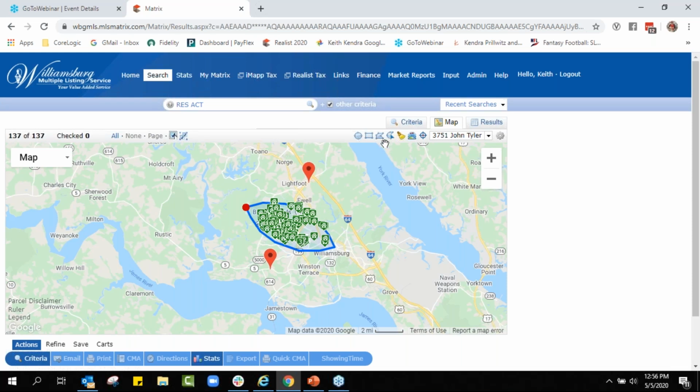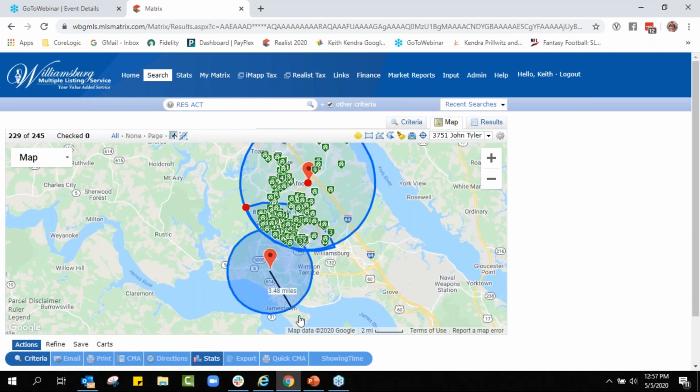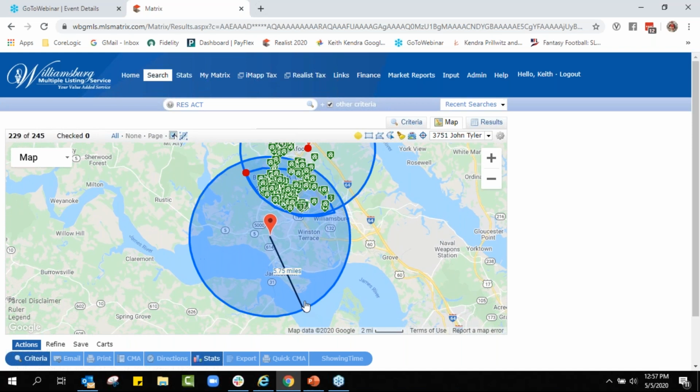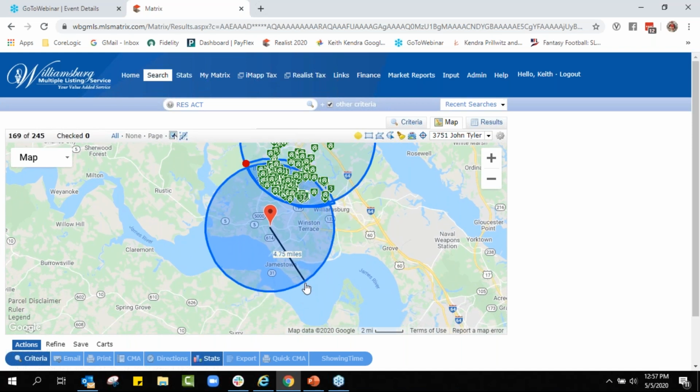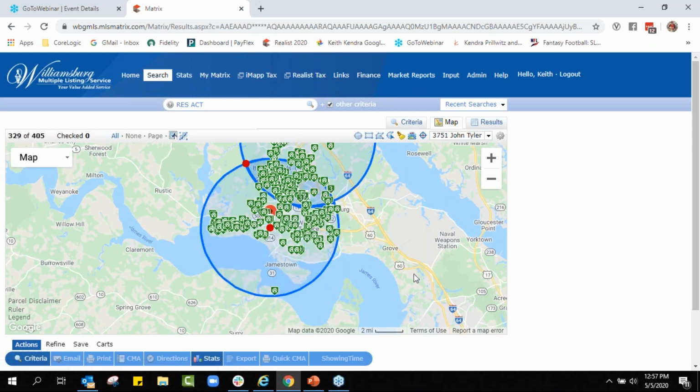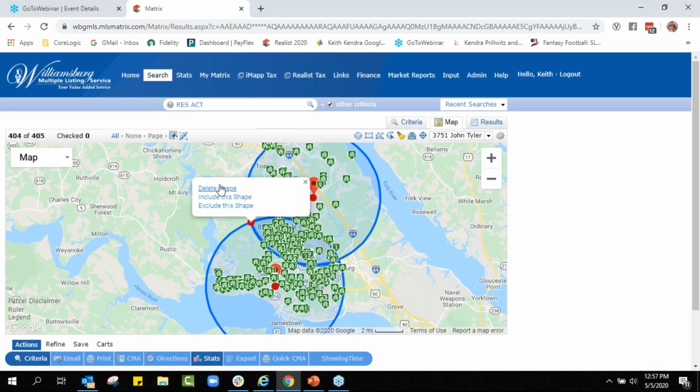But in the next few months, you're going to have a new feature that when you have a circle like this, and you have a circle like hers, let me get rid of this shape here.